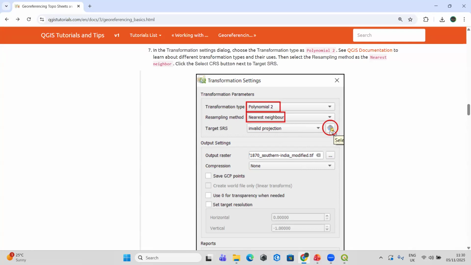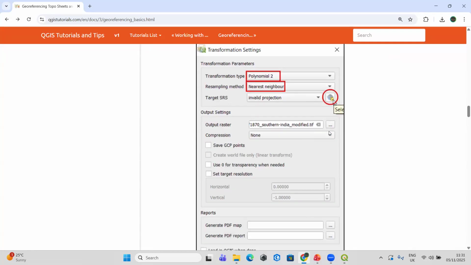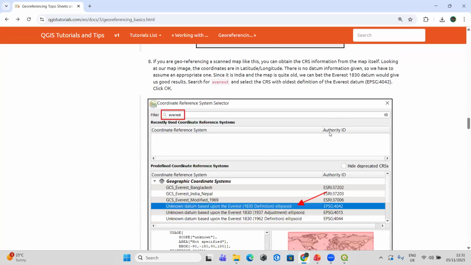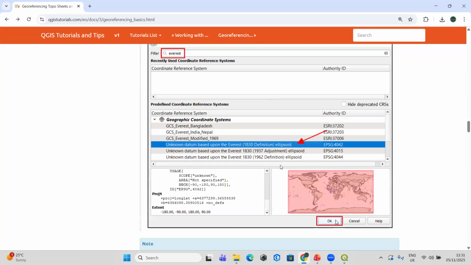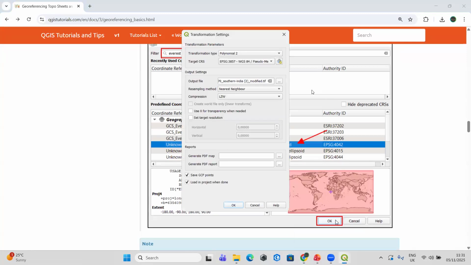What we are going to do is click here to change the geographic coordinate system. We will choose 4042. We will write here in the filter 4042.